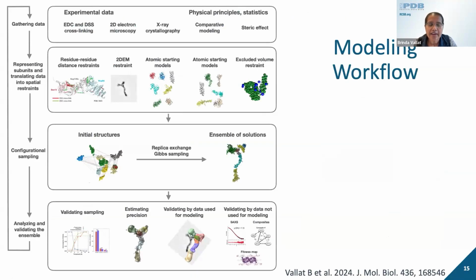Additionally, we also capture generically the modeling workflow. The integrative modeling workflow can be very diverse, but in general, you can define it as follows: you gather all the information, represent your system that's being modeled, and then you have some kind of sampling and scoring and post-modeling analysis. Those are generically the different steps involved, and we have ways to capture that information. Why it's important to capture this is that knowing how the modeling was done makes it easier to interpret the structure for any downstream applications.